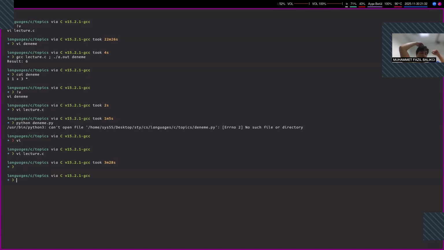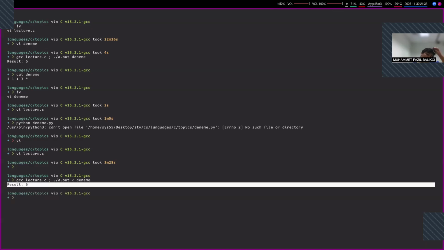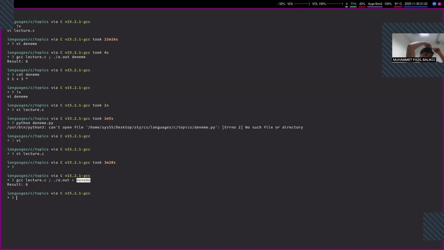Okay. And what are these useful features? You can run multiple programs at once. You can manipulate some things called environment variables, or ortam değişkenleri. You can change the file descriptors of a file so that you can manipulate, for example, while running this program, its standard input and output streams to be different things, so that it would recognize the deneme file as the standard input, and all of these things.